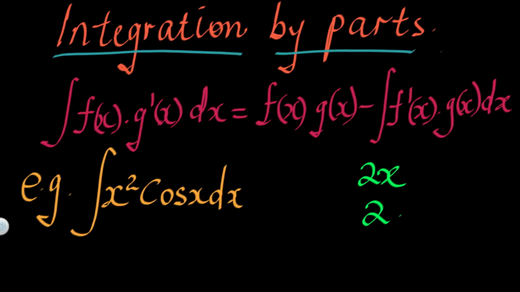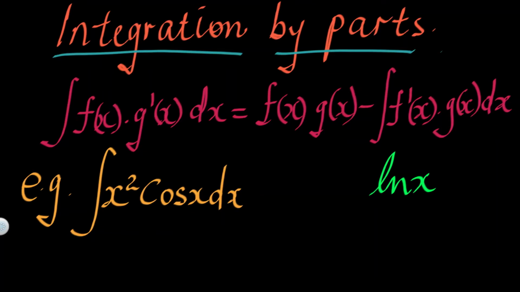Sometimes if you have two functions involving something like ln x, almost always when there's ln x in another function, that function of ln x is the one that you're going to choose as your f of x, because you can easily differentiate it. In fact, you don't have much choice there. You have to choose it as your f of x. But as I said, with practice, you end up being aware of which one to choose as f of x, and which one to choose as g prime of x. It goes with practice. There are simple rules that you need to use to make that choice.